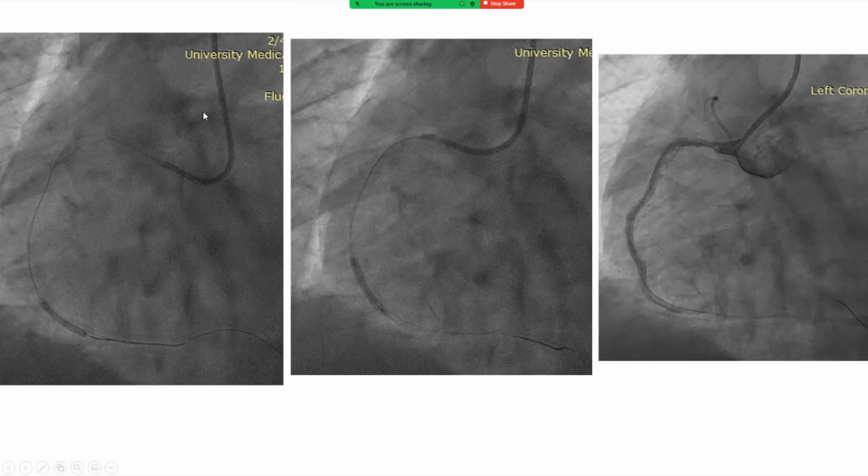This is an illustration of a case where we were using the duck shape coaxially to advance a balloon. Then we used an elongated shape at another time. And with the elongated shape, it was easy to disengage and engage as needed during our maneuvering. This elongated shape provided that support from being deep and allowed us to pull out for ostial stent positioning or while pulling out devices.